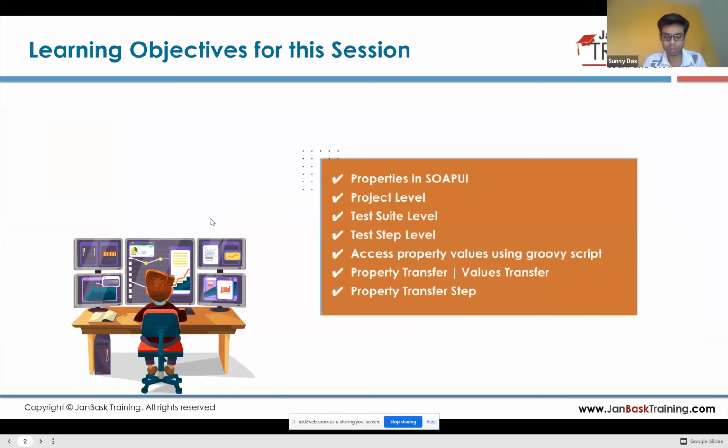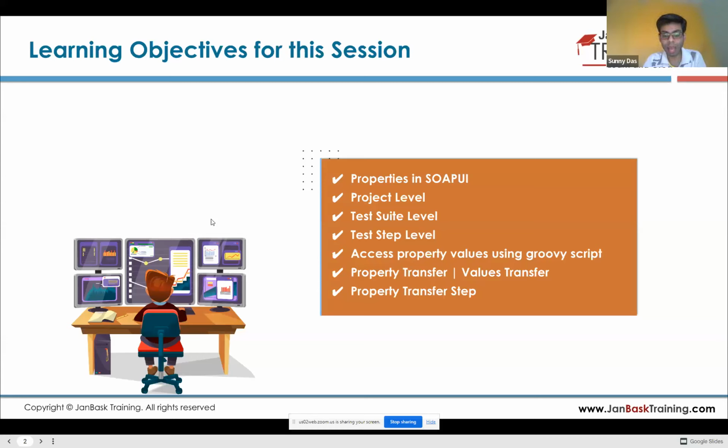So the first thing is the properties. There are different levels where we can set up the properties, and then we can use them at different levels. We can set the properties at project level, test suite level, test step level. These are the different things that we are going to see today.